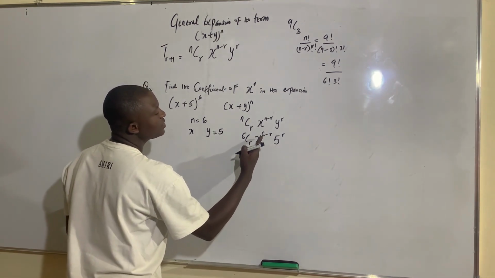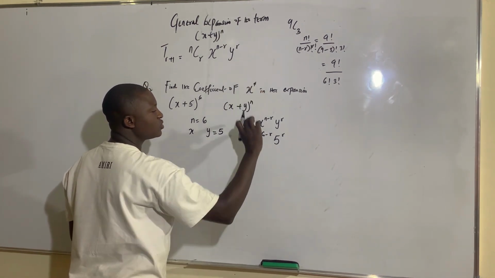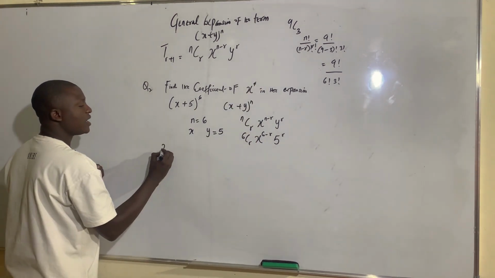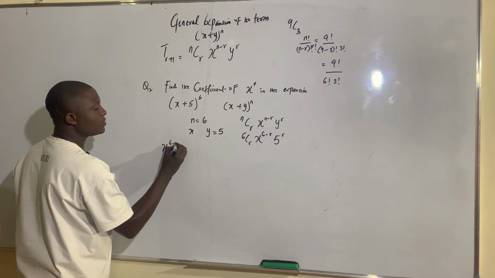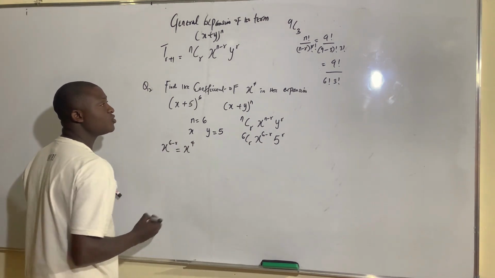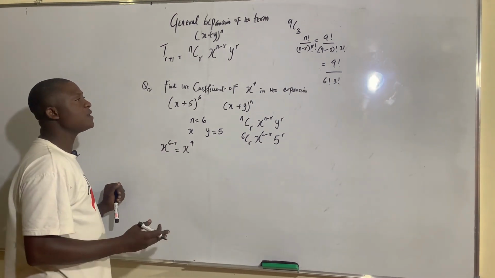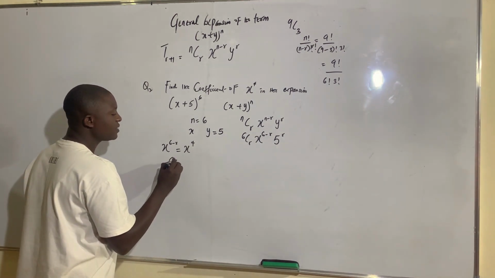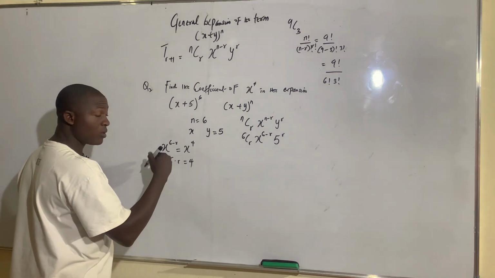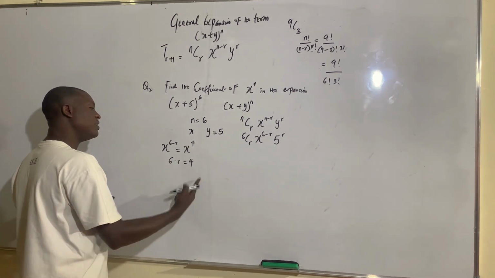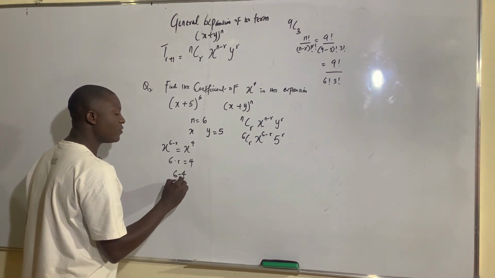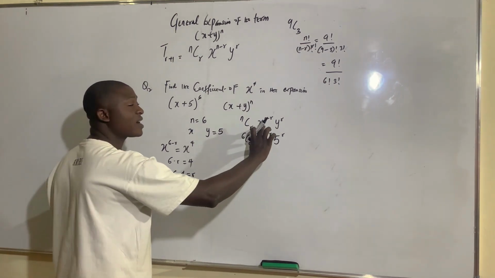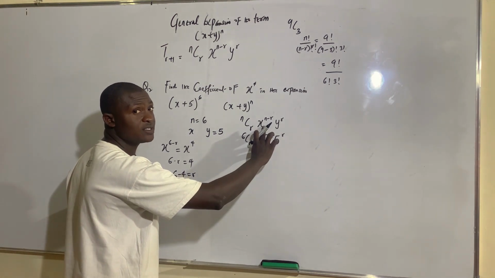So now you can see we are trying to find the coefficient of x4. So this is x. I can just take it and equate it to what we are looking for. Meaning, what I have is x raised to the power of 6 minus r is equal to x to the power of 4. I told you it can be anything. Even it can be y, they can use any alphabet. So using indices, meaning 6 minus r is equal to 4. So if I collect like terms, we have to collect like terms here. If I collect like terms, that means that we have 6 minus 4 is equal to r, which means r is equal to 2.